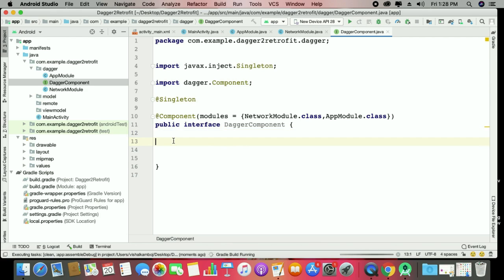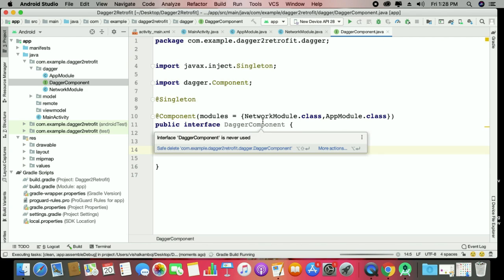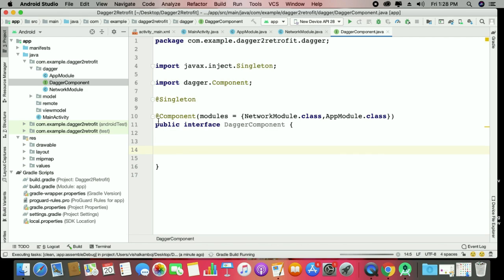First we have to make our repository, then we call it here when we make it on the remote side. So those are the simple steps. First we have an app module, then a network module, then we can get access using the component, and that component we have to make using our base application. We'll see how to create the base application now.